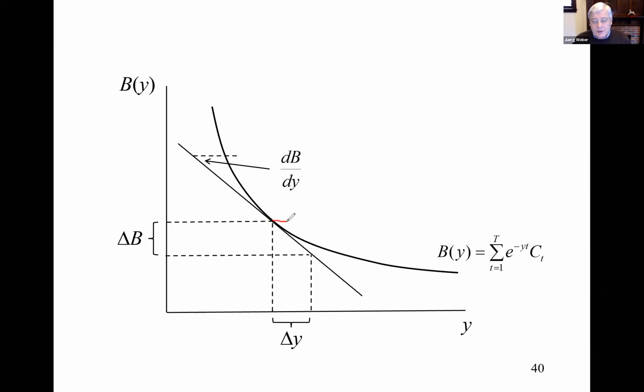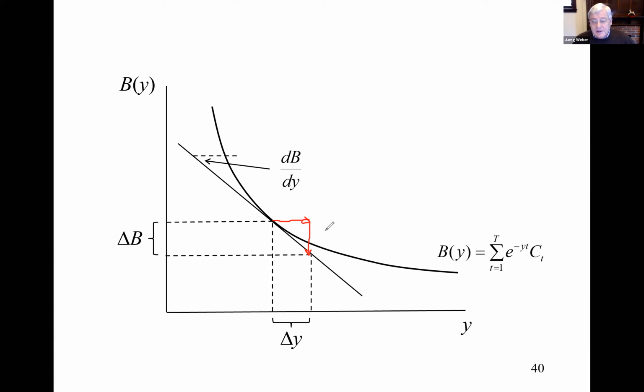So let's look at an increase in yield. This will reduce the price of the bond. And we will move along the linear line. The correct reduction in the price of the bond is a little bit less. So it will be here. So we make an error here. But this error will be small if we only deal with small changes in yield. So if the changes in yield are small, then the error will get smaller and smaller.